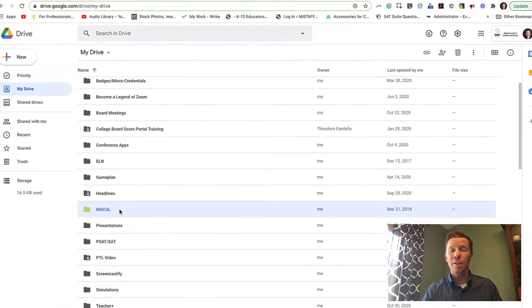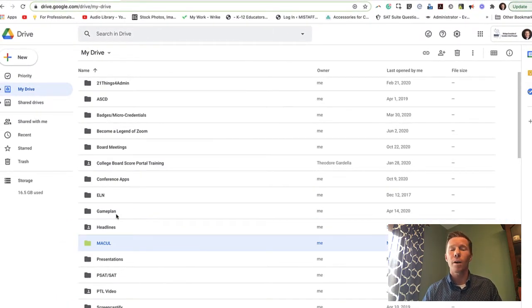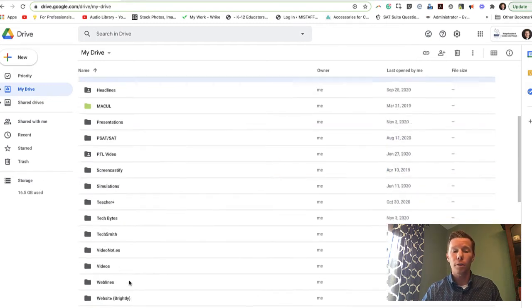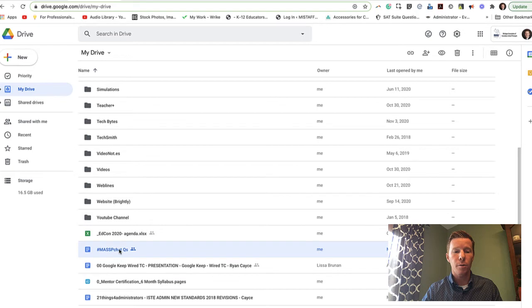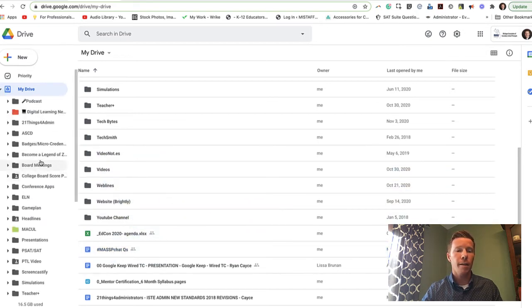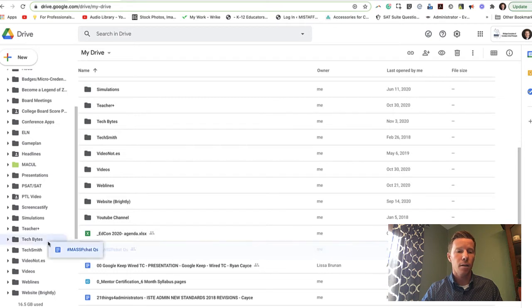You can also drag and drop. You can rearrange and organize files and folders by clicking on it and dragging it into a new folder. It's probably easier for me to do with a single item sometimes, and I can click and drag it this way, or I can expand it on the side and click and drag it one of those ways too.